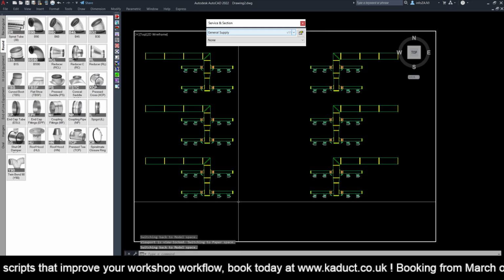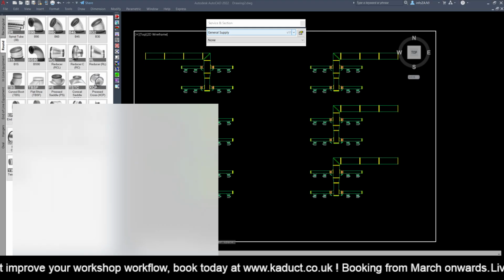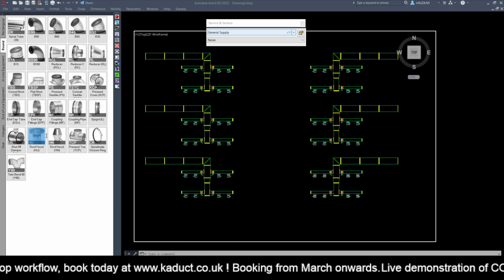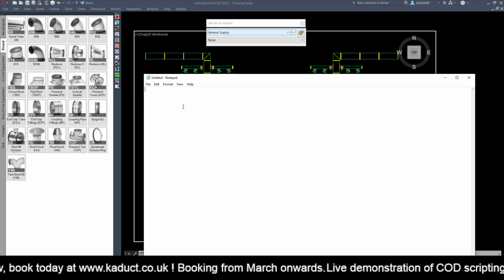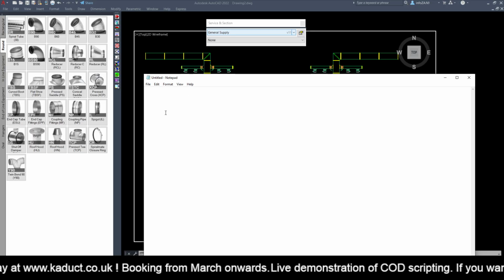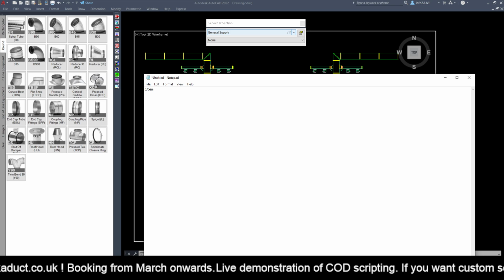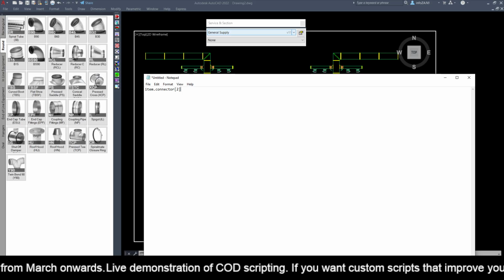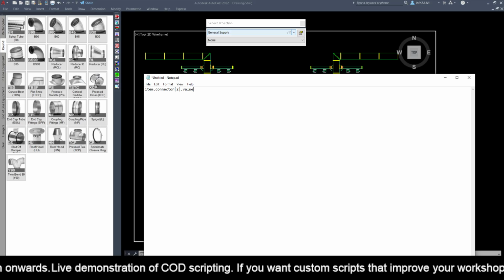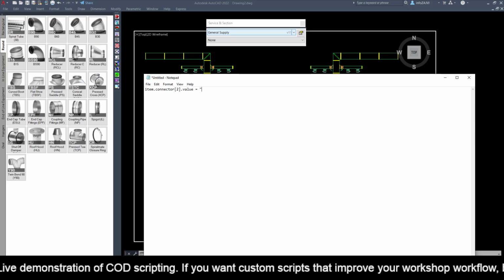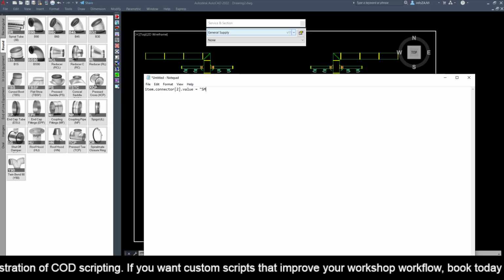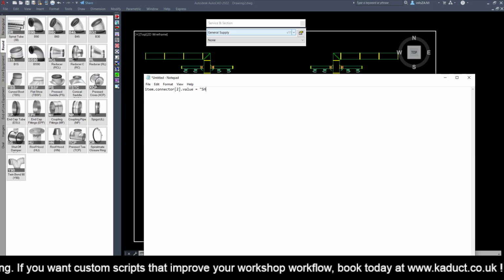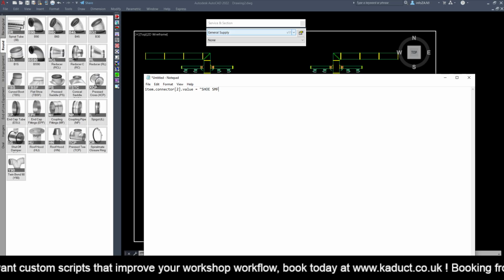So if I go to Notepad, that's all you need. You don't need anything fancy. And I'm going to say item dot connector 2 dot value equals shoe SMF.